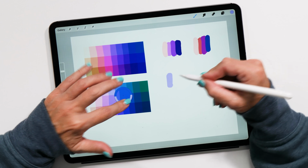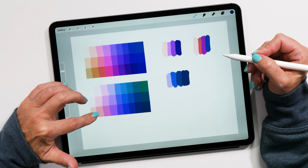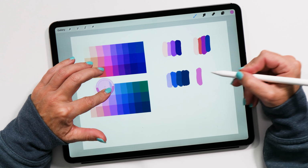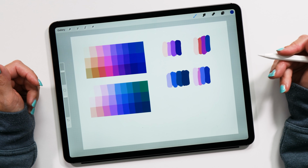So we're going to choose purple and blue. I like this sort of green as well, and then the dark one maybe looks pretty good, and then one more just for good measure. And there we go, another 4 palettes just like that. So now this is pretty neat, but there is even more that we can do with this.